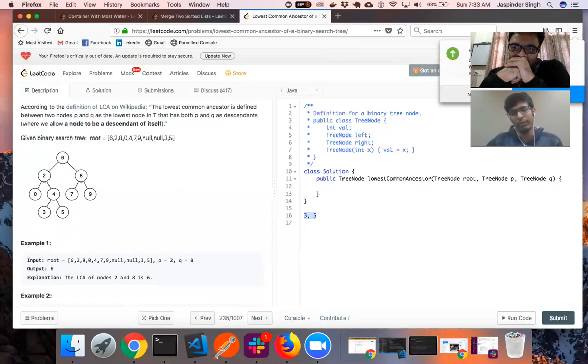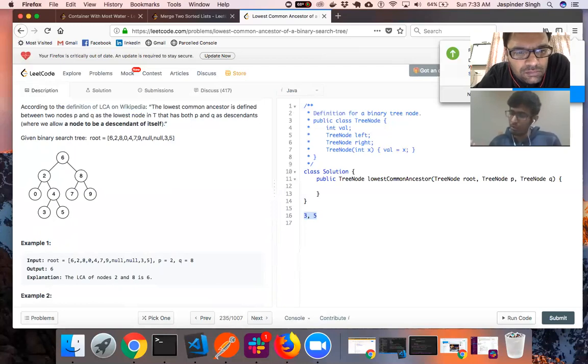They are in the left subtree, and then what can we do? Then also we need to find the path as well to find the lowest common ancestor, right? Take a hint, we don't need to find the path.